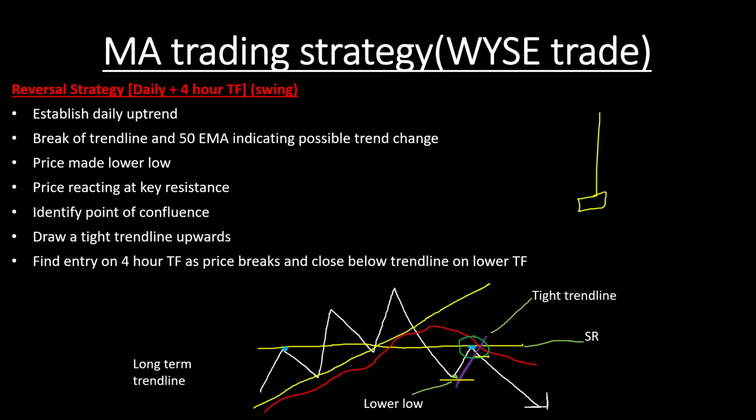We can put our entry somewhere here, as soon as we see the break, stop loss somewhere here, and again, profit target somewhere down there for a nice 2-to-1 risk to reward ratio, or if you want to trail stops, or however your exiting strategy is. So this is another reversal strategy using moving average.